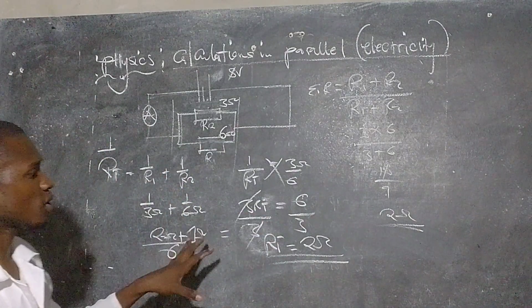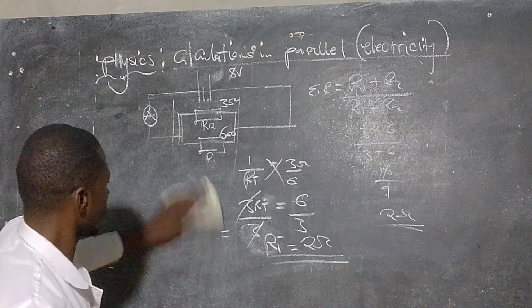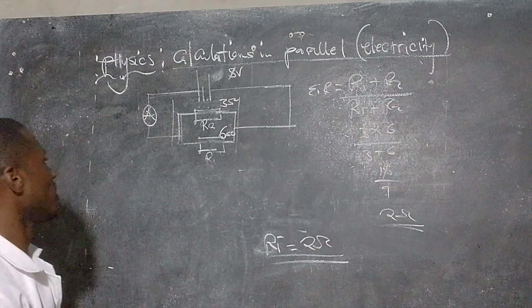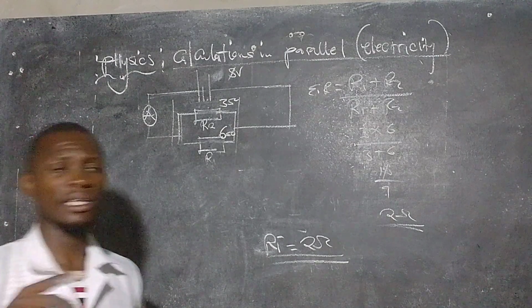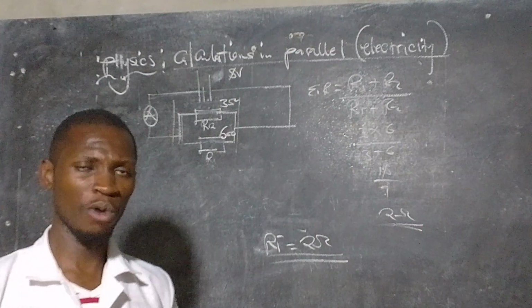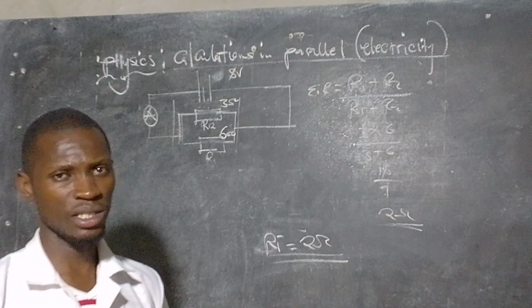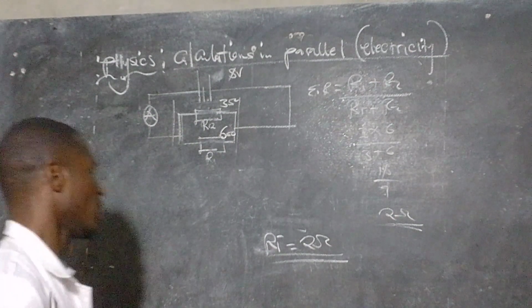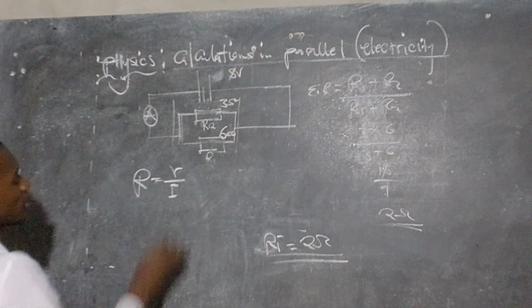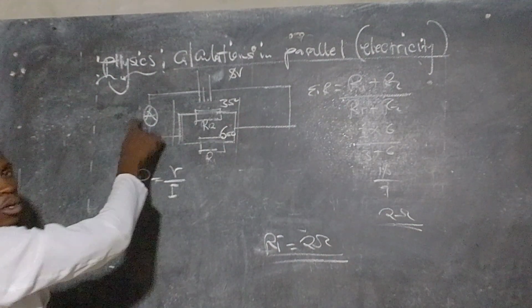Alright, so having looked at this one, now you can talk about what we call current. So current, this is our answer, I'll leave it here. According to Ohm's law, we said Ohm's law states that the current passing through a conductor is directly proportional to PD, or potential difference, or voltage between 2 points, provided other conditions remain constant. In symbols, we are saying resistance is equal to voltage over current. So we have the total voltage, we can find the total current.